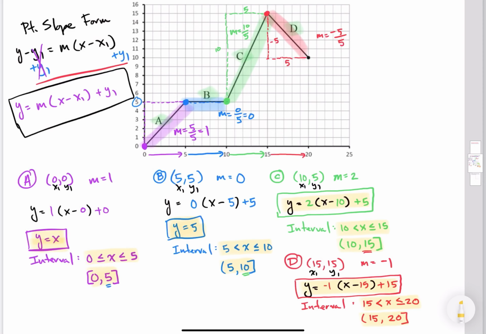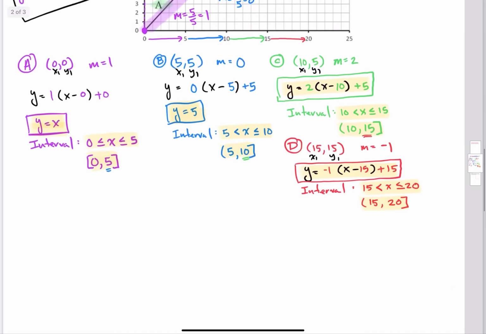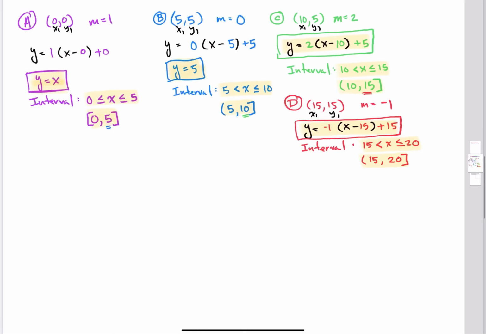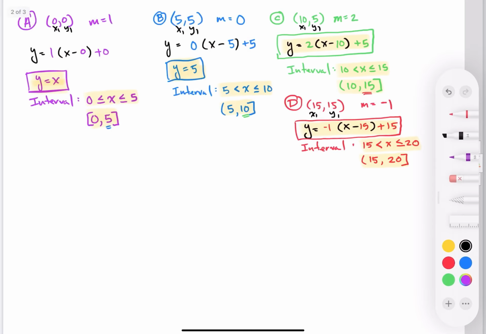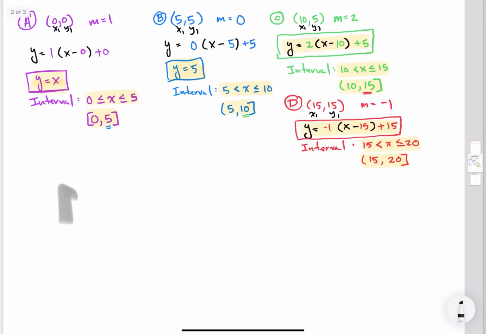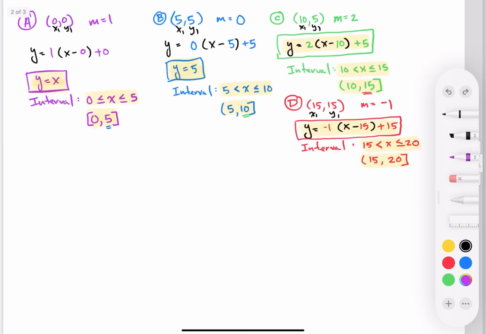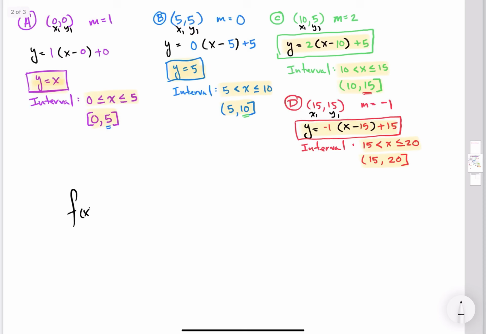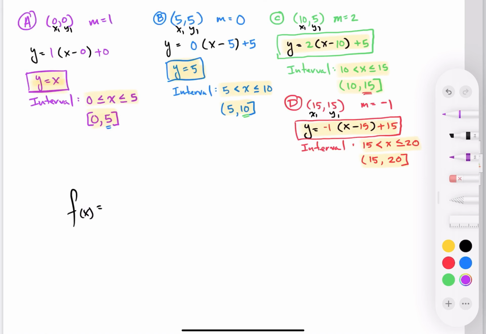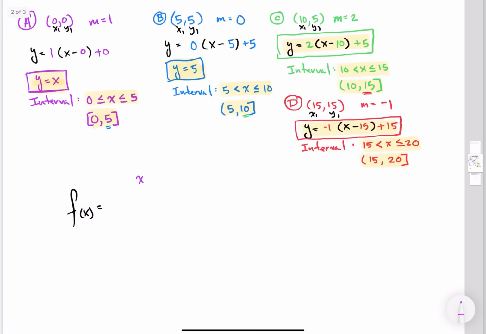So what we're going to do is use all of that to come up with the actual equation of the piecewise function. So this is how we write out the equation. I'm going to start off with f of x. So let me go ahead and change that back to a pen here. So let me get rid of that. All right, here we go. So here we've got f of x. f of x means that it's a function. So we're going to write out the function, and we're going to start off with our first piece. Well, that first piece has that equation, y is equal to x. So I just need that x part. I'm not going to write down the y equals.